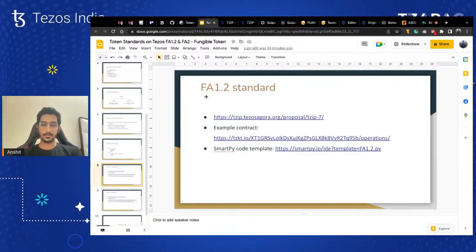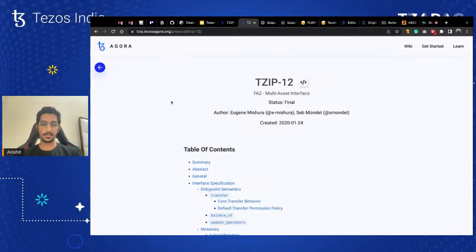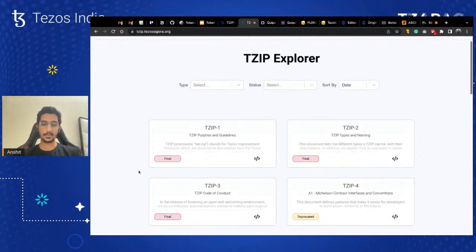Yeah, and this was all about the FA1.2 standard, and now we can go into the FA2 standard. It is a more versatile standard, and using it, you can create a lot of different varieties of assets like fungible as well as non-fungible and multiple fungible tokens inside the same contract. So let's go into its description here. And by the way, this is a very useful site.